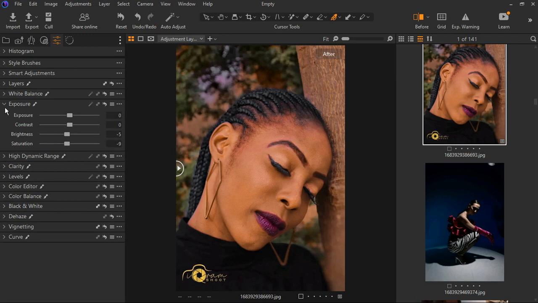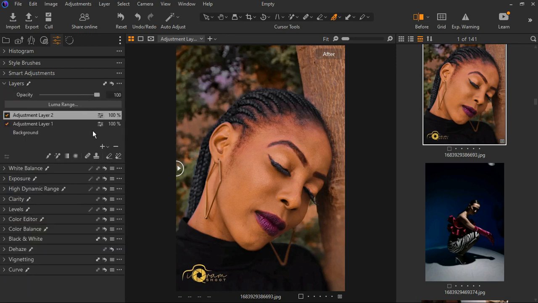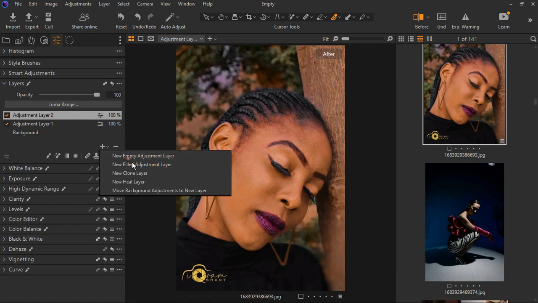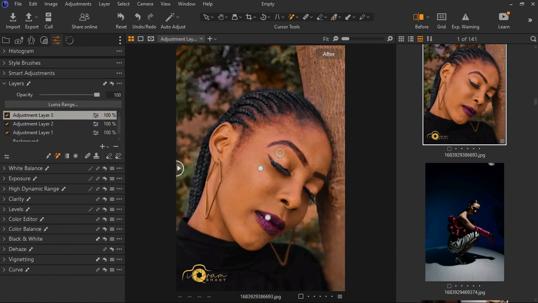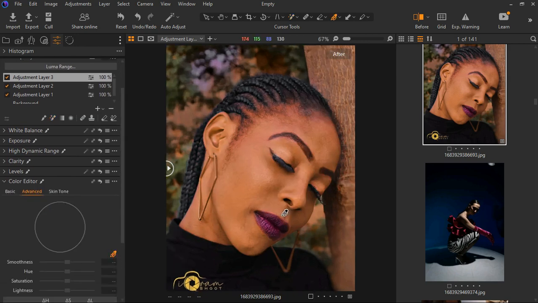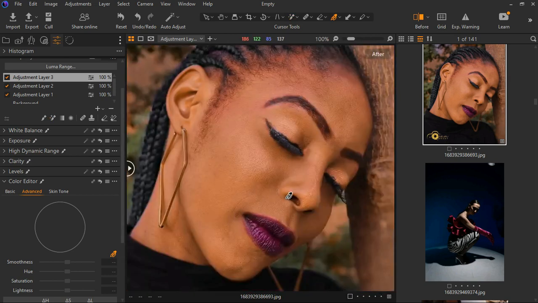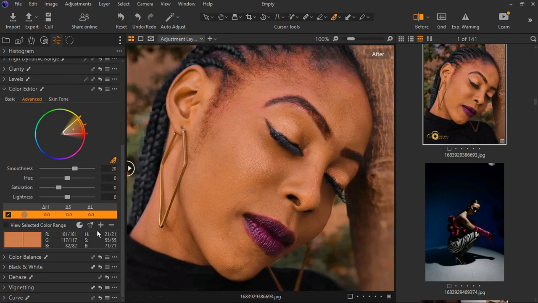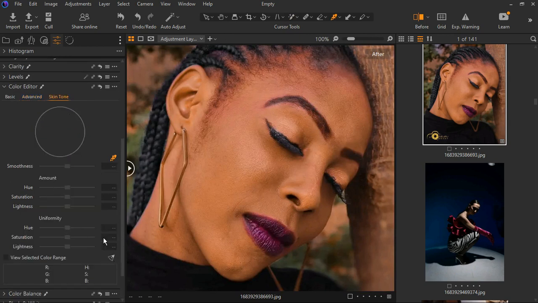I'm going to close and create a new layer, and this time around it's going to be an empty layer. Pick up the brush tool and I'm going to select the skin tones, just the skin tones, and hit M on the keyboard. Those places are selected, and we can go to the color editor and let's choose what we want all the skin color to look like. So I'll pick somewhere around here, and that's selected. So smoothness actually increases the width. Let's go ahead, go to skin tones.